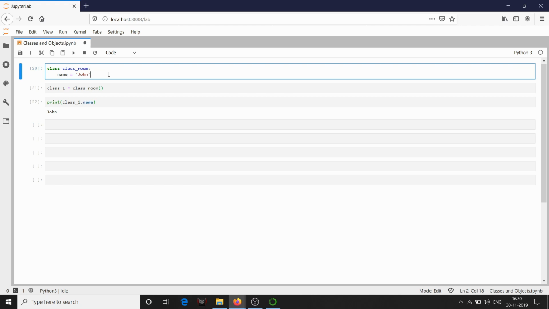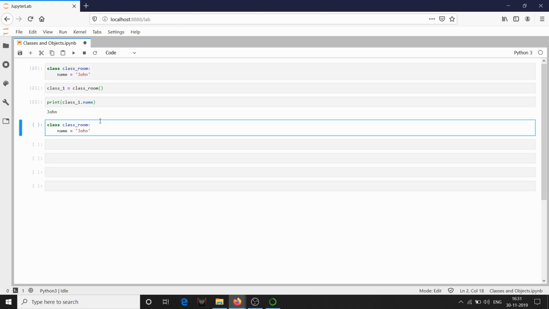Now I'm going to make this class more dynamic, and I'm going to pass dynamic values into this class instead of the name John. For that, I can declare one init function. Init function is nothing but a built-in function.